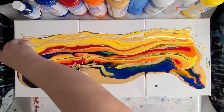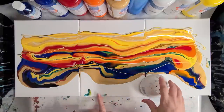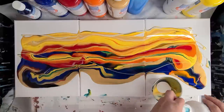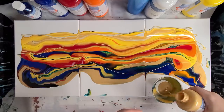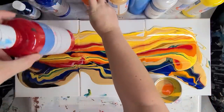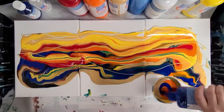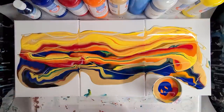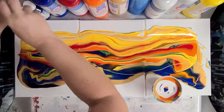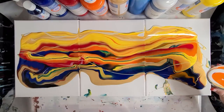This is actually a technique called ribbons. It's very simple and it gives you some really gorgeous lines. I'm going to fill up just a little bit more here — I want to make sure I have totally enough paint. That one came out a bit more yellow than I wanted; it's a little hard to get the right combination of colors. I think I'll put some more blue in this cup as well. I also have some metallic white — I'll throw that in, it's a really pretty pearl color. And let's do a bit more orange.